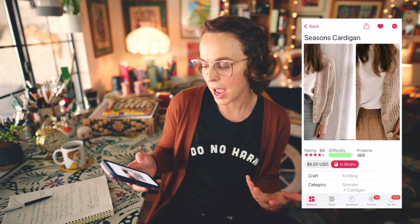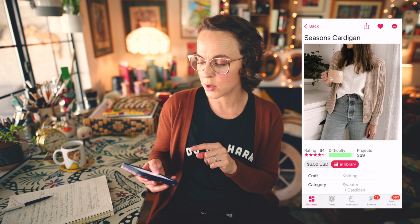Like when you look at the photos here, that's exactly how she's wearing it. It's that classic in the house, casual layering piece, throw it on over a t-shirt. It's just everything that I'm looking for in a cardigan. I do want to knit up a few cotton cardigans or cotton merino blend cardigans that are better for, not super warm, but warmer days. And this I think would look fantastic in a really nice 50-50 cotton merino blend.